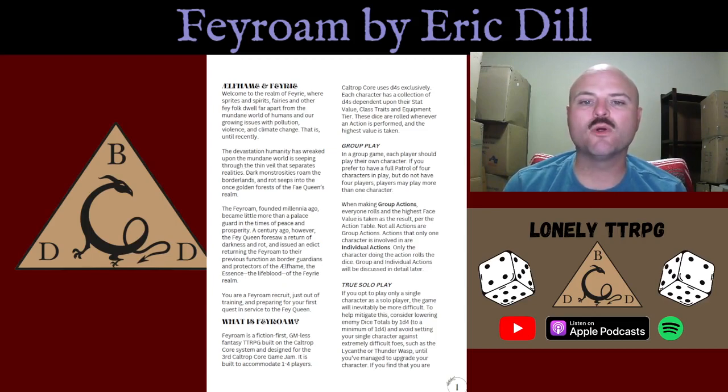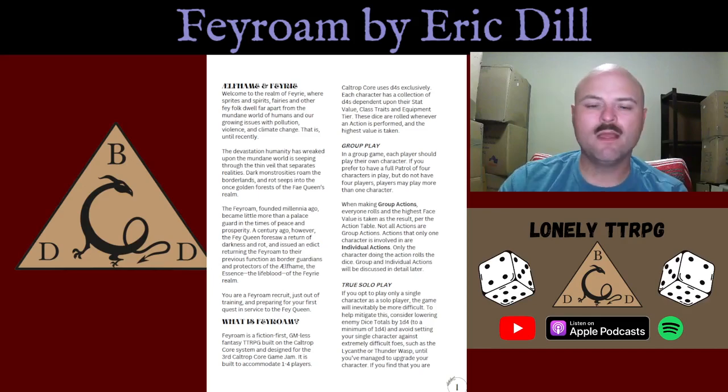Now remember, Caltrop Core uses D4s exclusively. Each character has a collection of D4s dependent on their stat value, class traits, and equipment tier. These dice are rolled whenever an action is performed. Now, it does have group rules where each player plays their own character, and you can have a full patrol of up to 4 characters.